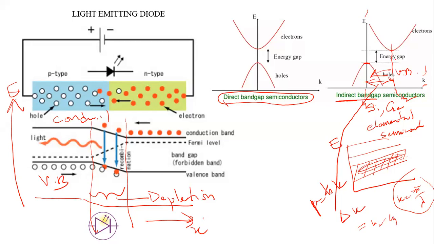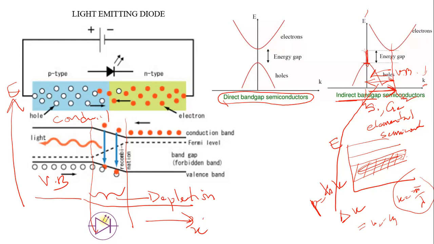And in order to have an electron transition from the top of the valence band to the bottom of the conduction band, not only does it require this much energy to jump up, but it also has to be associated with a change in K value. A change in K value can only occur when you have a lattice vibration or thermal energy. So thermal energy is always associated with these transitions.